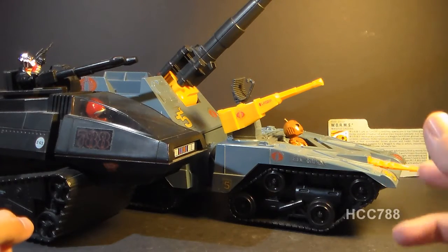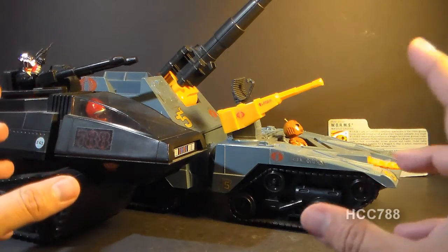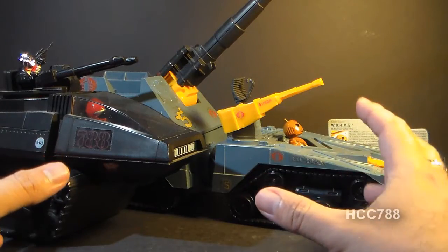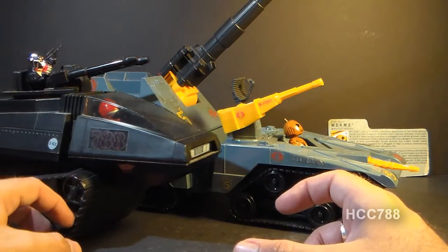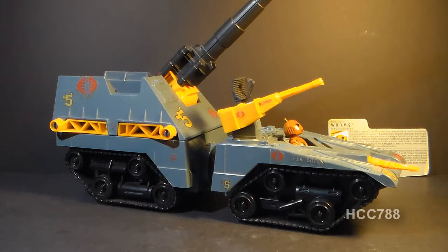In 1985, there was the Sears exclusive Cobra Cat tank and the SMS. However, those were Sears exclusives, so you may not consider those to be part of the main line. So really there wasn't a Cobra tank between the time they discontinued the Hiss tank and the time they introduced the Cobra Maggot. In 1988, the Cobra Maggot was recolored black for the Night Force line, and it was called the Night Blaster.